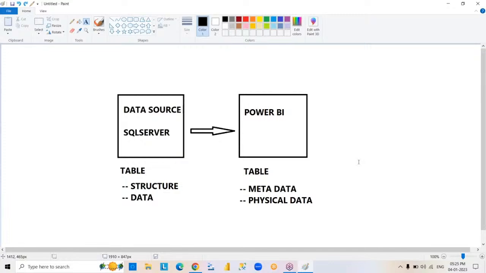Where inside Power BI is the data going to be stored? Why am I asking this question? SQL Server is a database. The purpose of SQL Server is data storage only. So no need to discuss much about that.